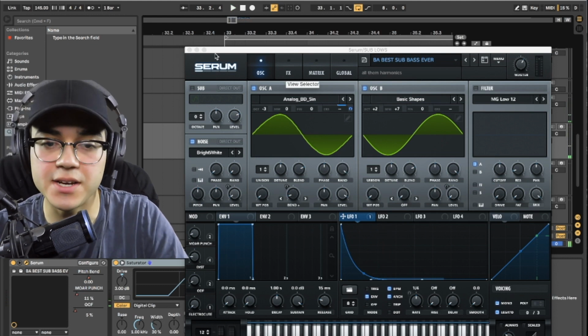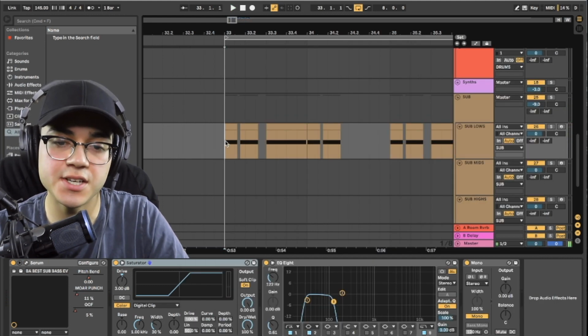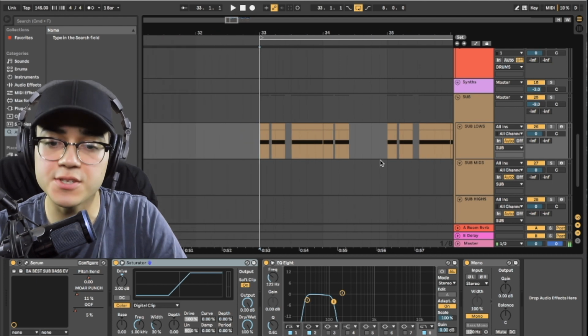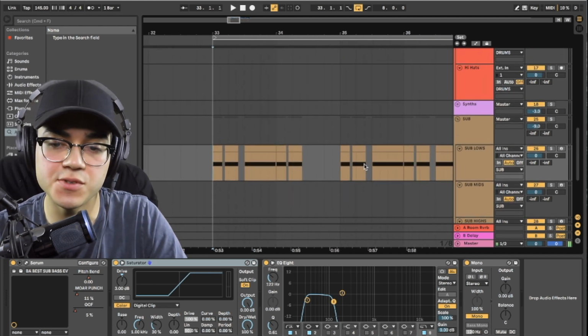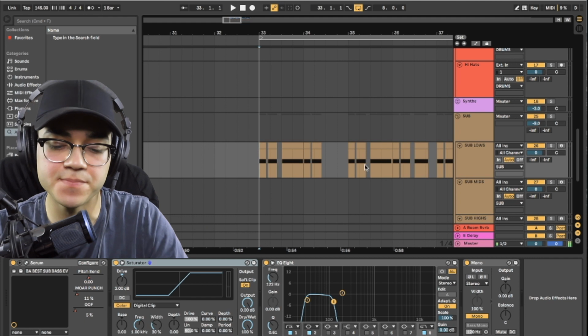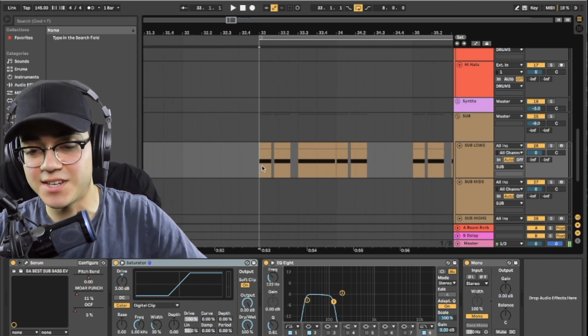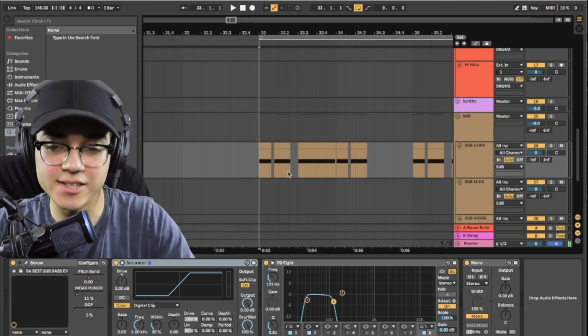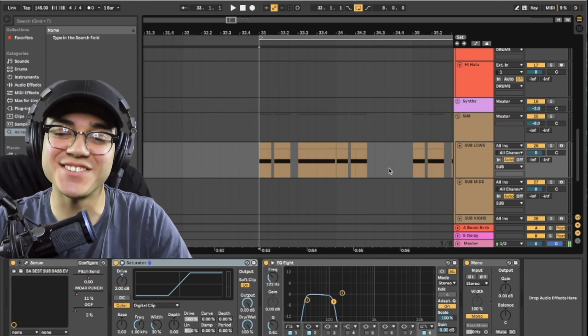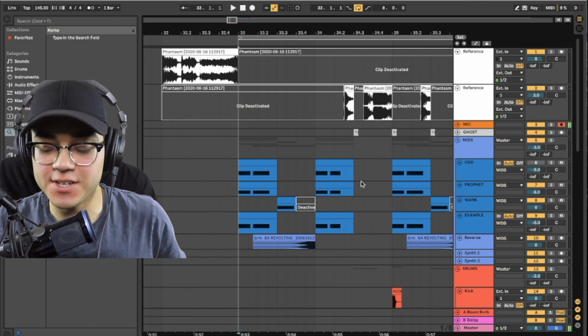This is also from his pack too, but I can show you guys how to do that with a smooth, I think it's called smooth square wavetable that you can put into Serum. But yeah, I'll have to show you guys that in another video. So if you guys want to learn that, leave a comment down below and we'll get to it in the next video. But yeah, that's it for this video.